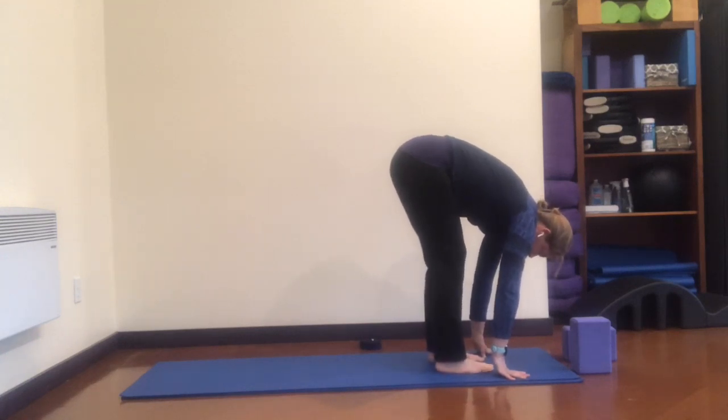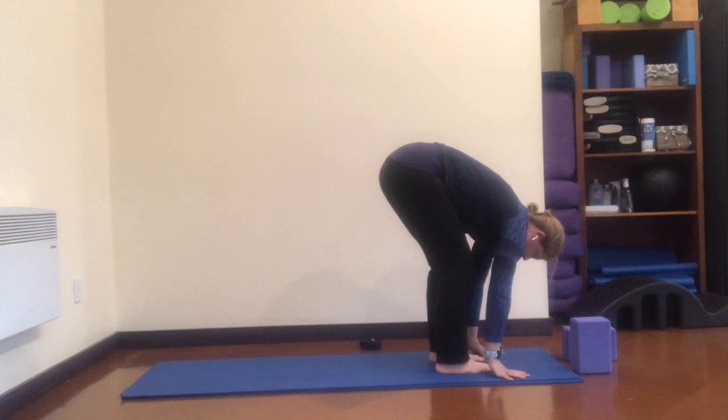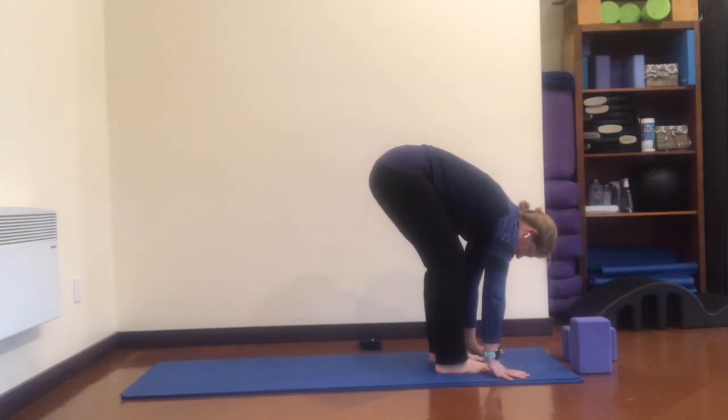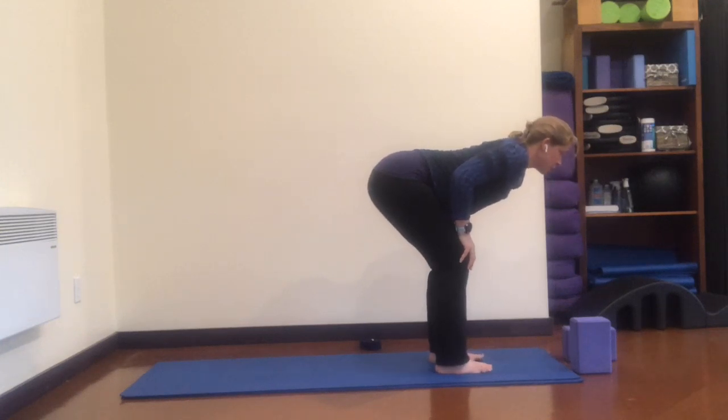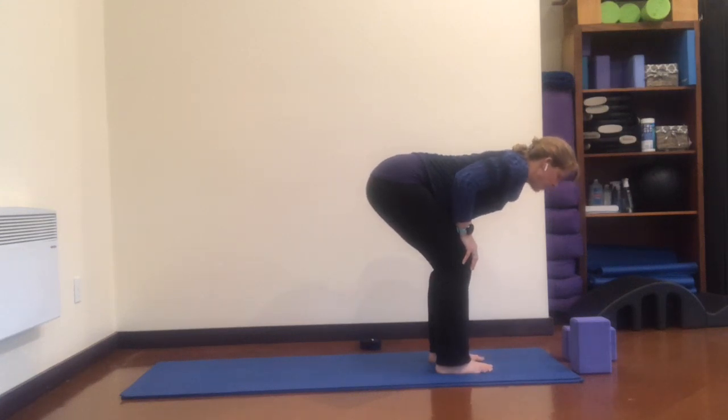Feet are parallel and hip distance apart again. Bend your knees a little bit just to get your butt back there, right? Lean back and put some weight into your heels. Get the hamstrings loaded, keep your knees wide. Bring your hands to your knees, just look up here. So we're arching the back a little bit and we're sitting into the hamstrings. My knees are as wide as my feet. My sit bones are wide, and then drape again.